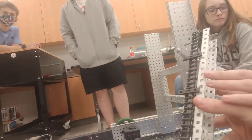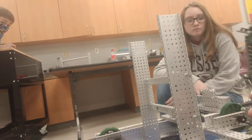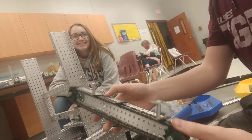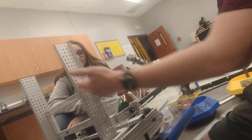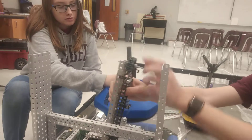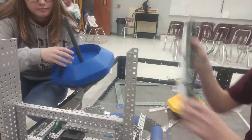Then we started working on our scoring system, our conveyor belt. We got prototypes — we're doing the little plexiglass triangle pieces. We tested them and they work really well, and we were wondering why we didn't do it earlier. We started building a mount that we're going to attach it to — it's going to go right here, and we're just going to swing it onto the base right here. That's the plan for this robot — big progress.